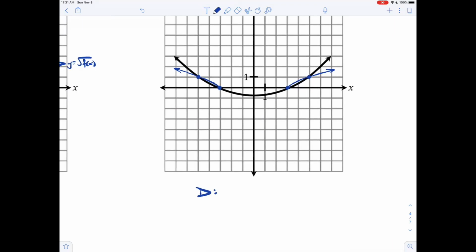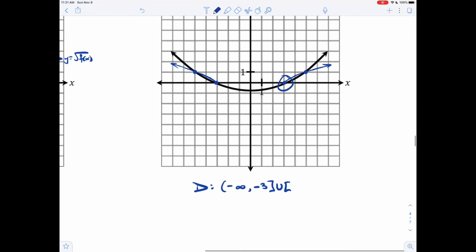Domain. Whoa! It's a couple of segments. You can phrase it a couple of ways. My preference is still interval notation. So leftwise goes as far as negative infinity. Ooh, that's a nice infinity. And then we stop hard at -3. And then we've also got this chunk over here, so you can use your union symbol, which looks suspiciously like a U. And we go from 3 to positive infinity.